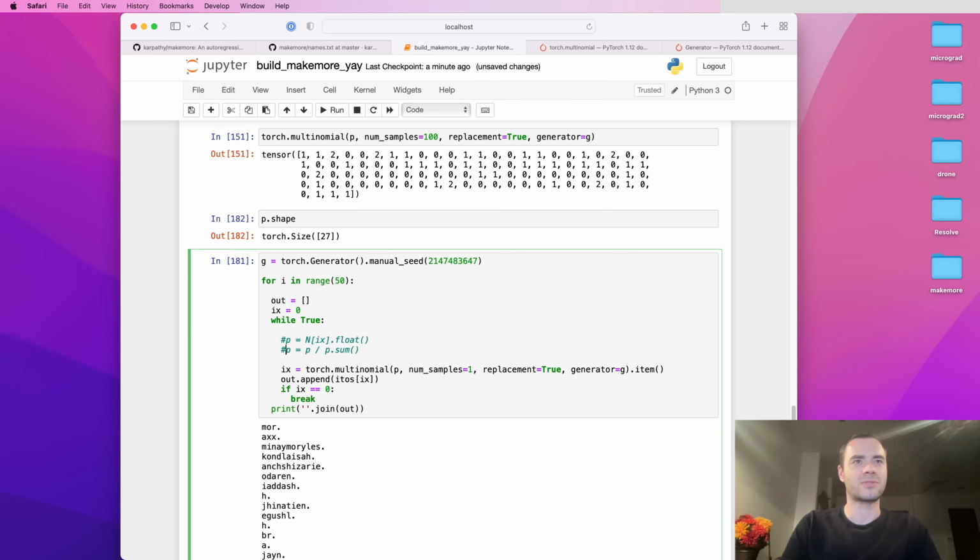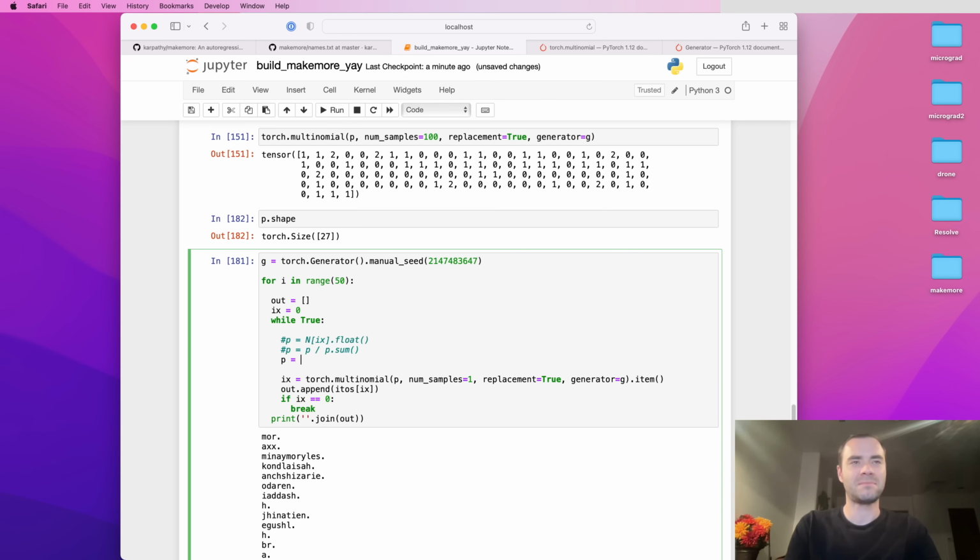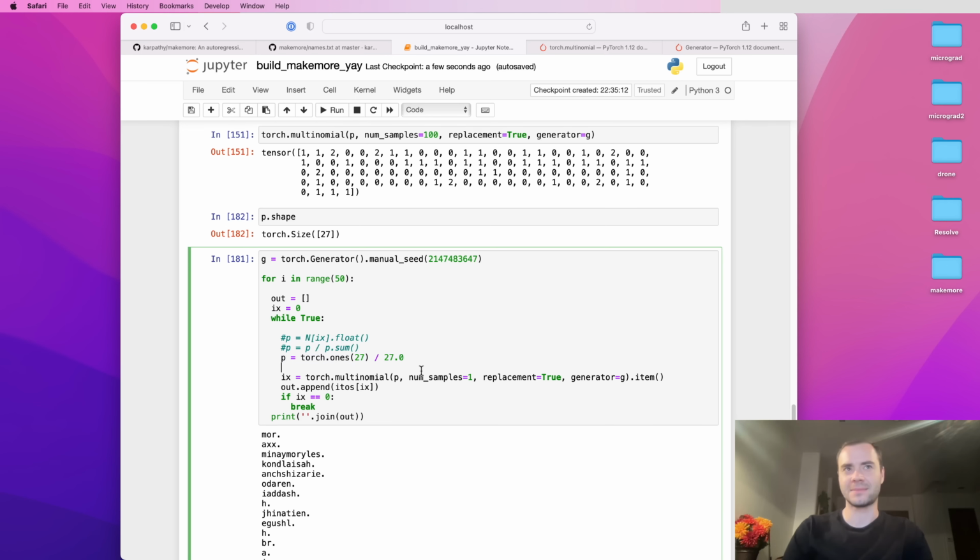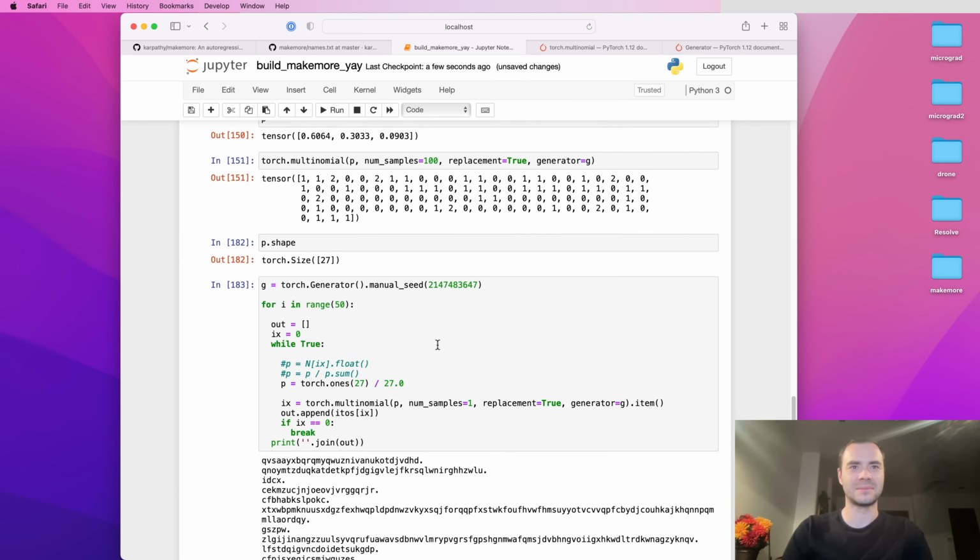Instead of p having any structure whatsoever, how about if p was just torch.ones of 27? By default, this is a float32, so this is fine. Divide by 27. So what I'm doing here is this is the uniform distribution, which will make everything equally likely, and we can sample from that. So let's see if that does any better.